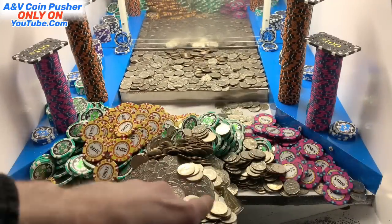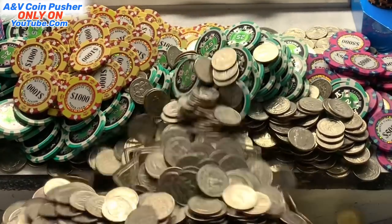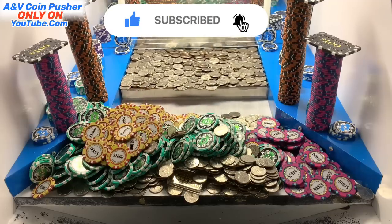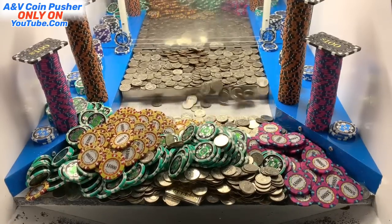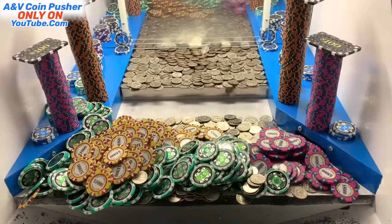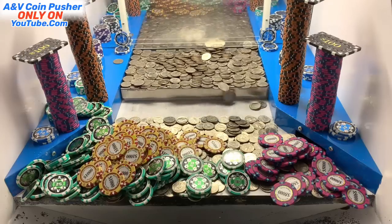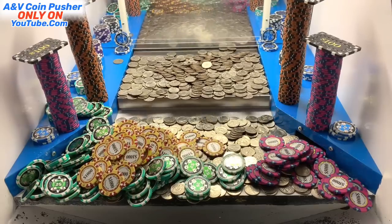All right, I'm back. Look at that right there — there was hidden gold in there. Oh my goodness, that was absolutely incredible. My goodness. That was an avalanche of quarters for sure. This is paying out extremely good today. Yeah, look at all those $5,000 chips on that right side. There's a bunch of $25 and $1,000 chips on the left side and in the middle there.